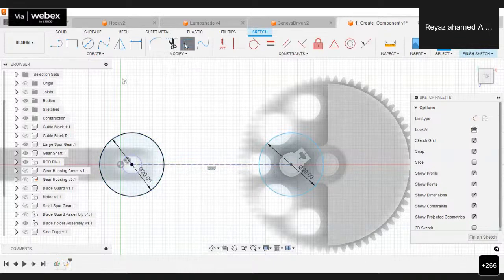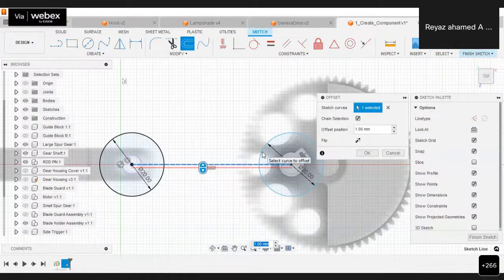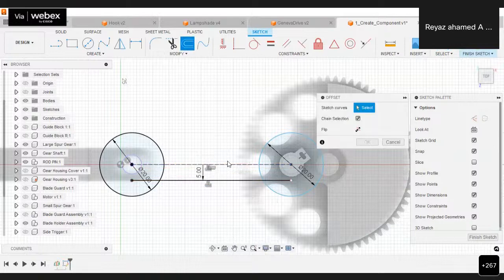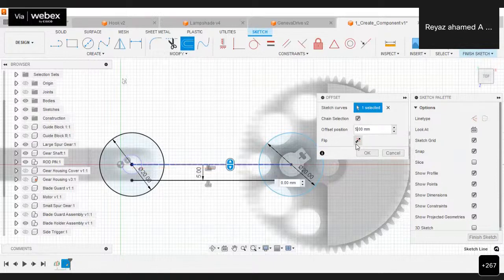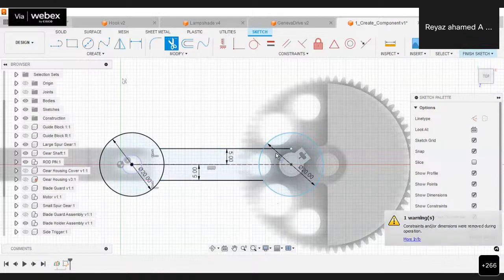Again go to the offset option, just click on here. So I just want to create an offset line for the distance of 5 mm. Just click on OK. Go to the offset again and then click on here. Now just give the value as 5. Just click on flip direction and it automatically moves to the other side. Just click on OK now. Now these portions are not needed. Just go with the trim option. Trim, just remove these portions. It's not needed now actually.